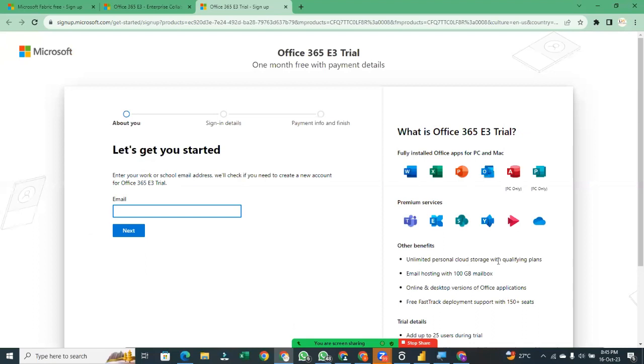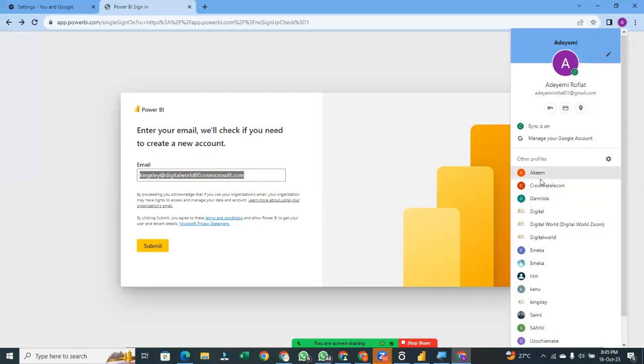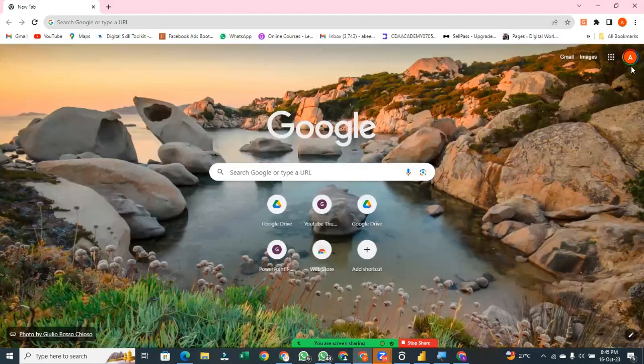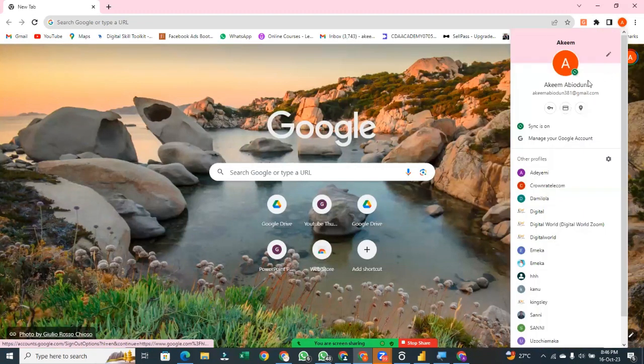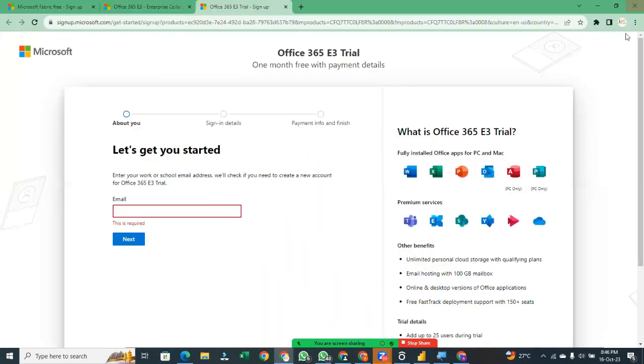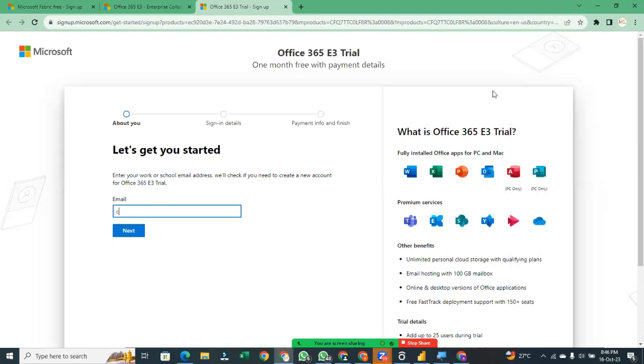Try for free, put in your email, the email you want to use. I already used this one, let me use another one.